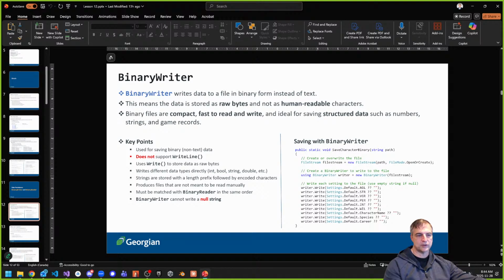One thing to note when we write stuff is that there are two parts to this now. It's a little bit more complex than what we did with our stream writer. With stream writer, we didn't really need a file stream. I talked about last week that the file stream is a lower level construct that we didn't need to use.